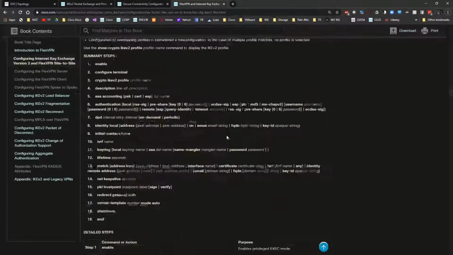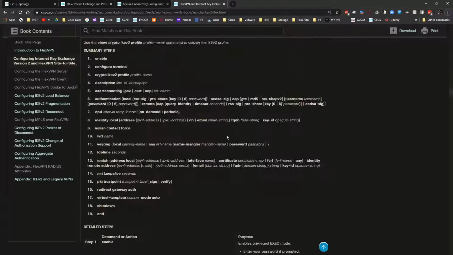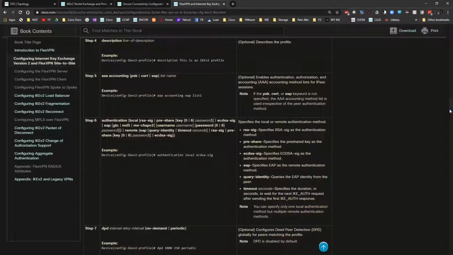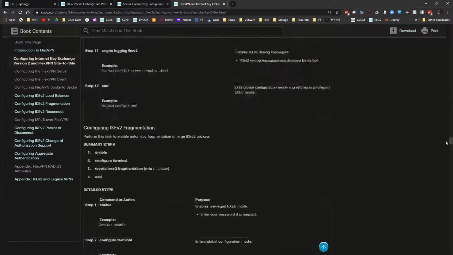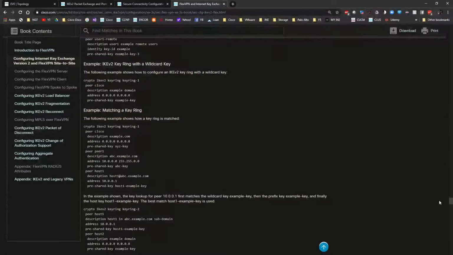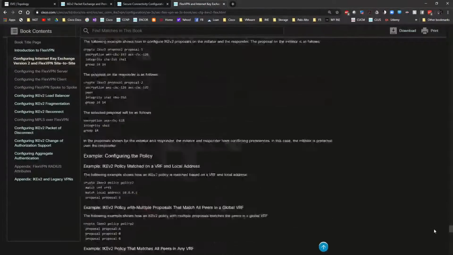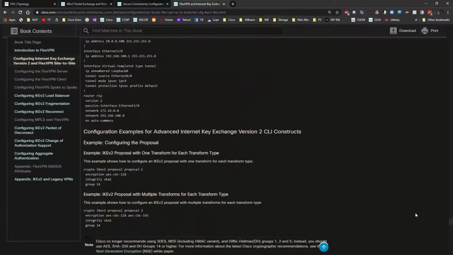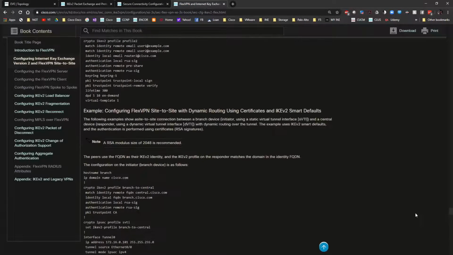So let me actually scoot past all this stuff, because a lot of this information is going to be kind of hard to interpret. I actually like to look at the final configuration examples. So let's come down here to the bottom. There's configuration examples here at the bottom. Let me scoot all the way. Let me come up here a little bit. And so this would be the configuration it's trying to give with the FQDN.